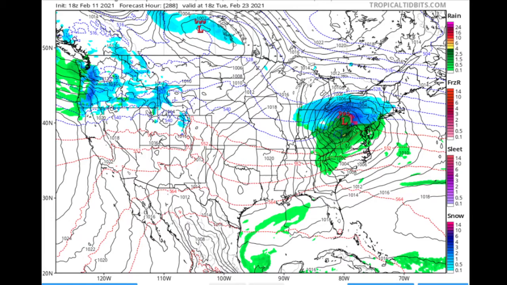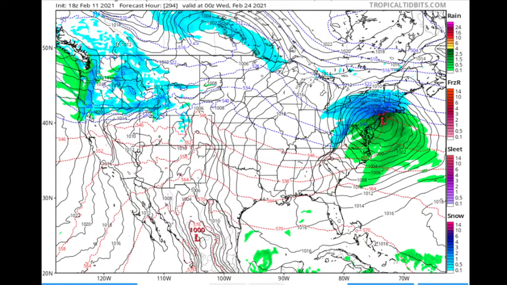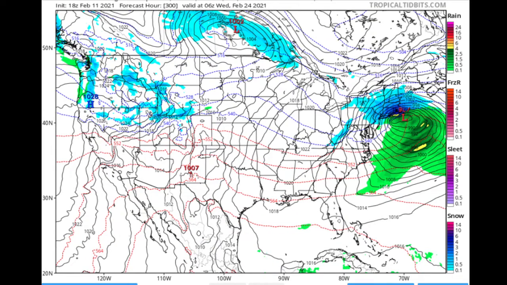Now this is pretty far out, 288 hours out. It's 18Z, which is 1 o'clock in the afternoon Eastern time on Tuesday, February 23rd. So this is pretty far out there. Now, as that low pressure system gets off the East Coast, you get the wraparound moisture, the onshore flow over the New England states. Massachusetts looks like all the way into New York, it's just cranking some pretty moderate to heavy snowfall over the northeast once again. So they're going to get hit pretty good again.